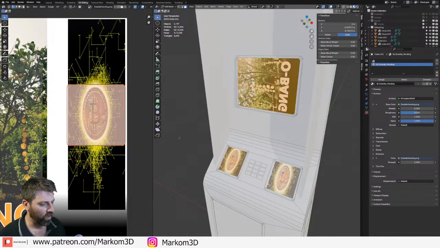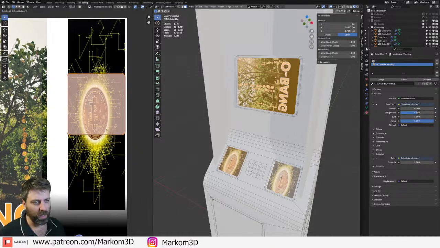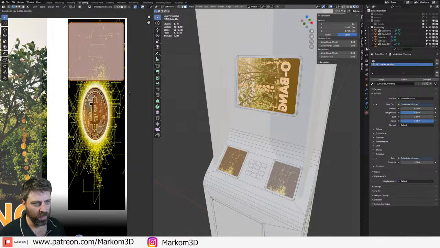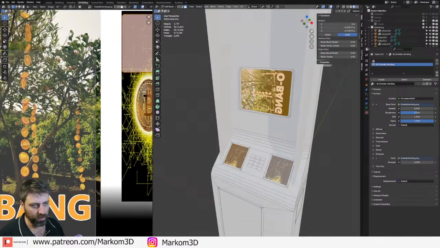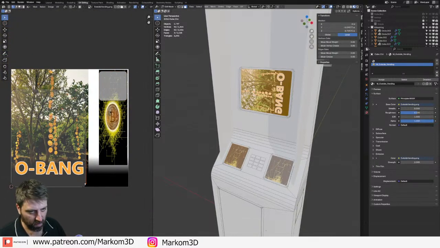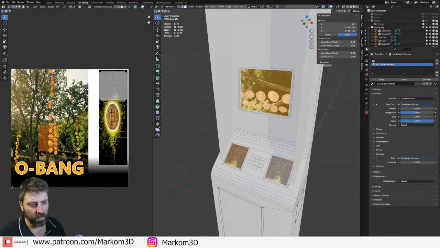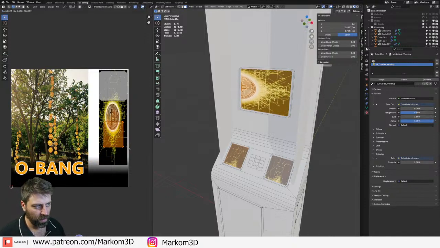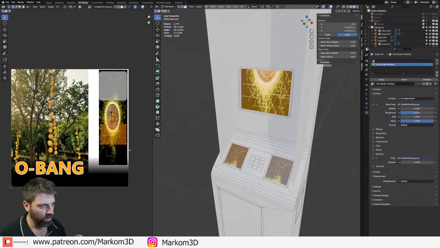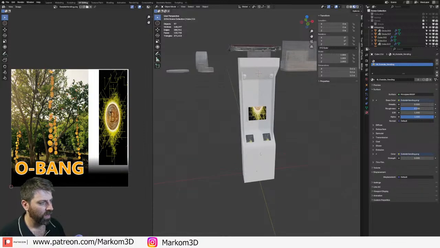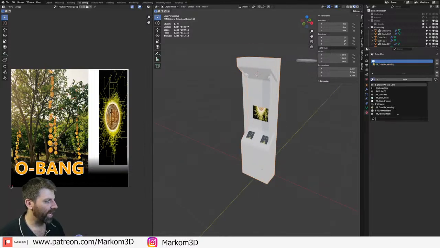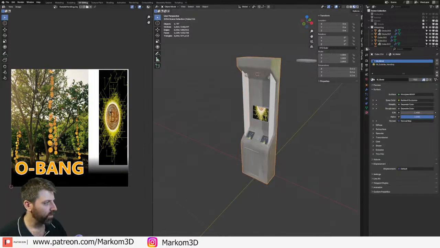All right, so you know what? I reckon I might just do that there. I reckon that looks kind of cool. And then we'll grab this, scale that down. Let's rotate. Yeah, let's go with that. That's looking nice. We are going to add in metal.